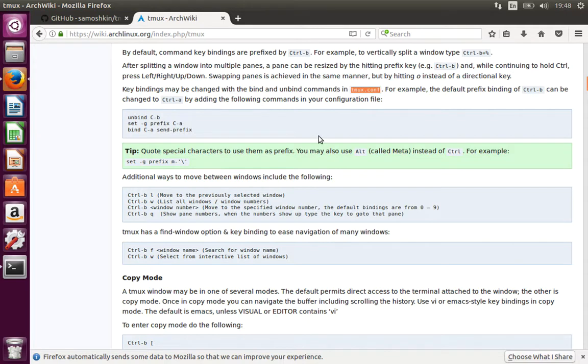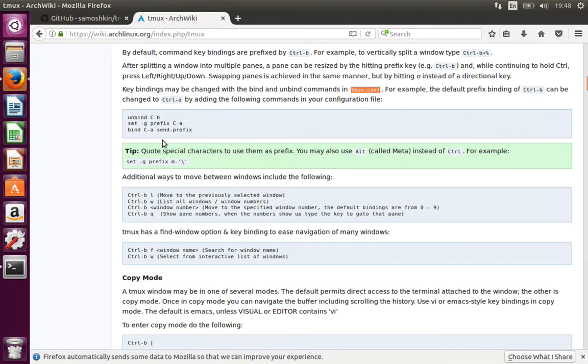Once you change the configuration file, from next time onwards you have to use Control A. If you make any change in the configuration file, you have to reload tmux. Once you reload tmux, that configuration change will take effect on the screen when you go to tmux again.